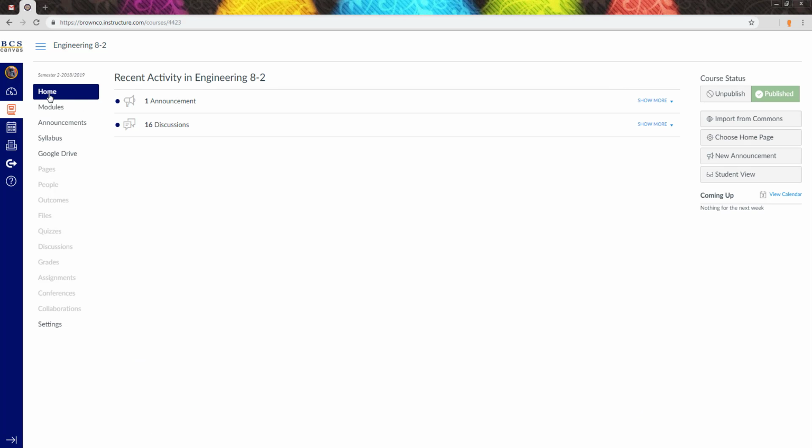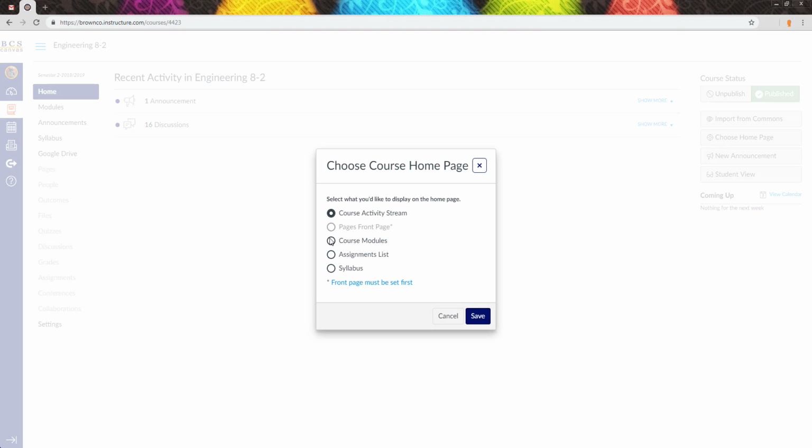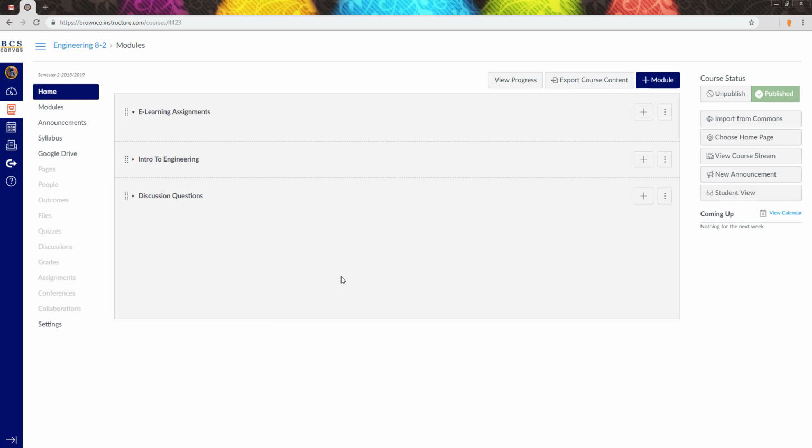Something else we'll have to remember to do, that a lot of teachers forget about when we're setting these things up, is actually choosing a home page. So you click on choose home page, go to your home, whatever that would be, click on choose home page. We want it to be our course modules, so make sure and flip it to that, hit save, and that way every time a student gets into your Canvas, they will be logging into your modules every single time, so everybody will see the exact same thing.